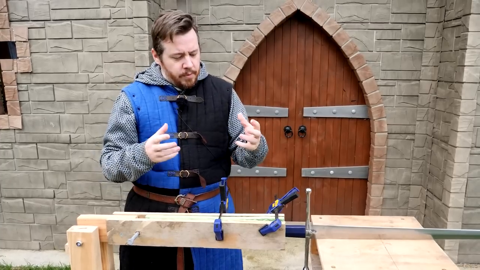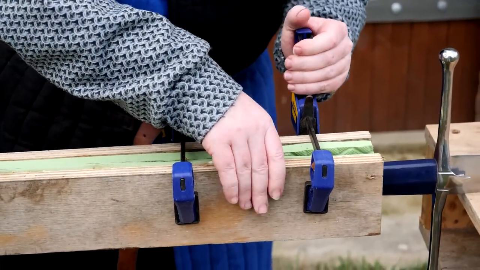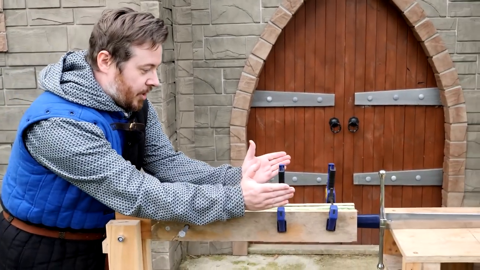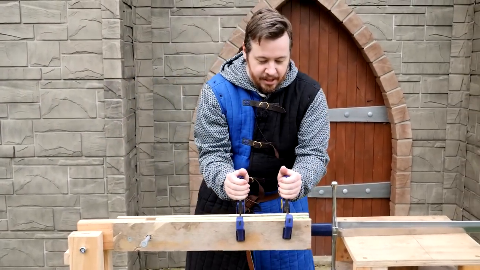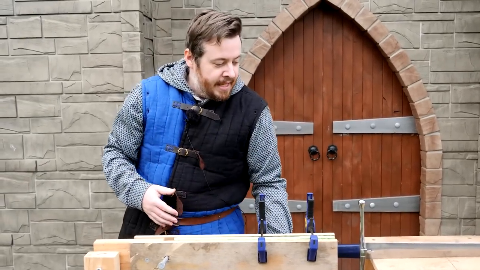But what were we gonna use? What would be the best material? But we've got this foam mat material, which helps cushion the sword. And by making this out of plywood, there's enough flex that the plywood actually bends in and cushions everything really, really tight. So this is a super tight grip.